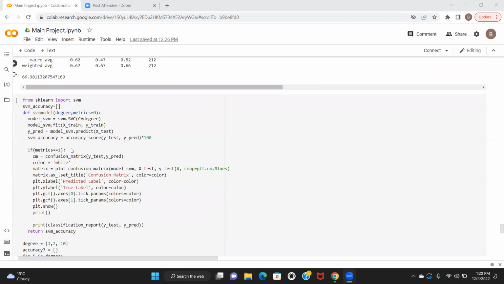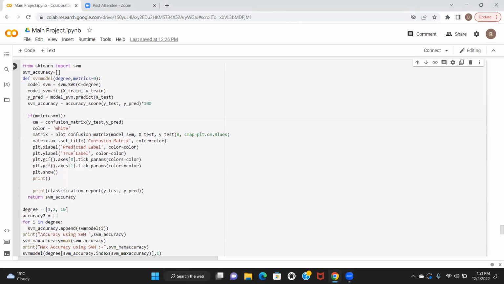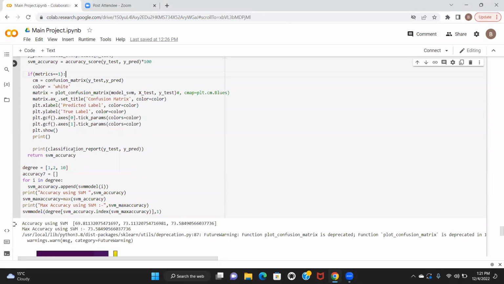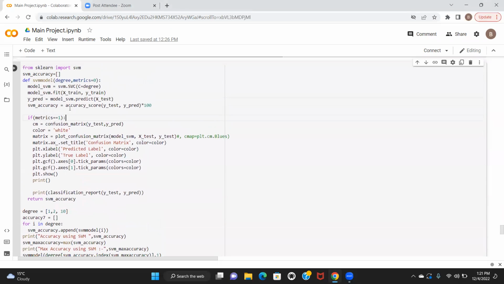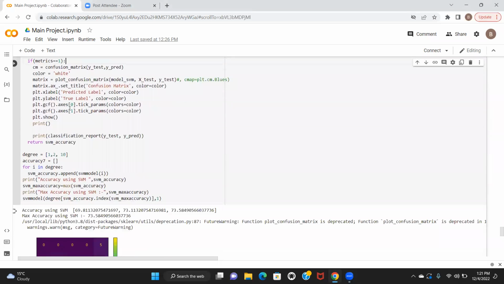And SVM, support vector machine. Basically, we have two types of classification in SVM: binomial classification and multinomial classification. Binomial classification is mostly used when we have an outcome feature with only two values, like yes or no, 0 or 1. And multinomial classification is useful when we have more than two outcome values. In our case, we have a rating from 0 to 5, which is more than 2, so we use multinomial classification in SVM.